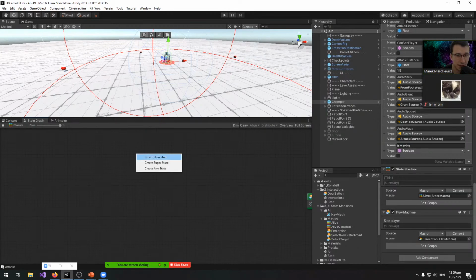So I'm going to right click and create a super state. You can see that we have flow state and super state. So flow state is the one that's going to allow you to execute some behavior, and super state is something that allows you to embed another state inside a parent state. So I'm going to start with the super state.